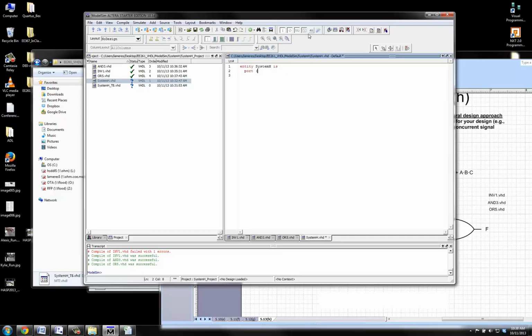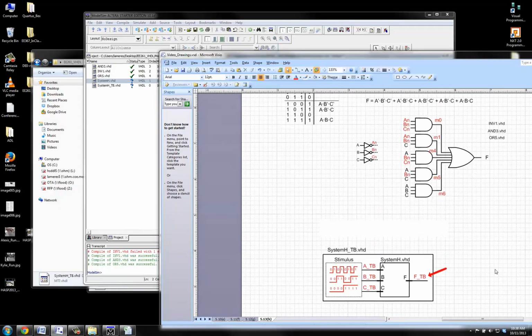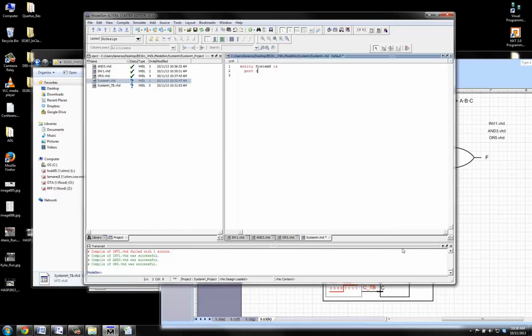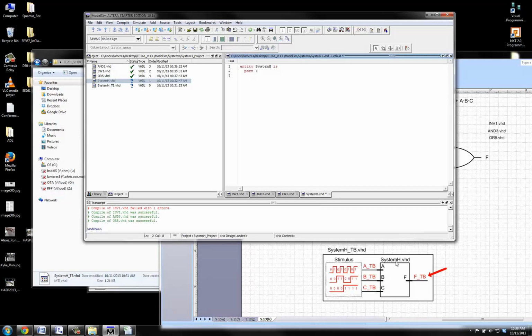Now this one we are creating, remember what we're creating at this level. We're creating systemh.vhd. So we're creating this system. And the ports for this are A, B, C, and they're mode in, type bit. And the output, we'll call it F, and we will give it a mode of out, type bit, boom, end entity, and that's it.